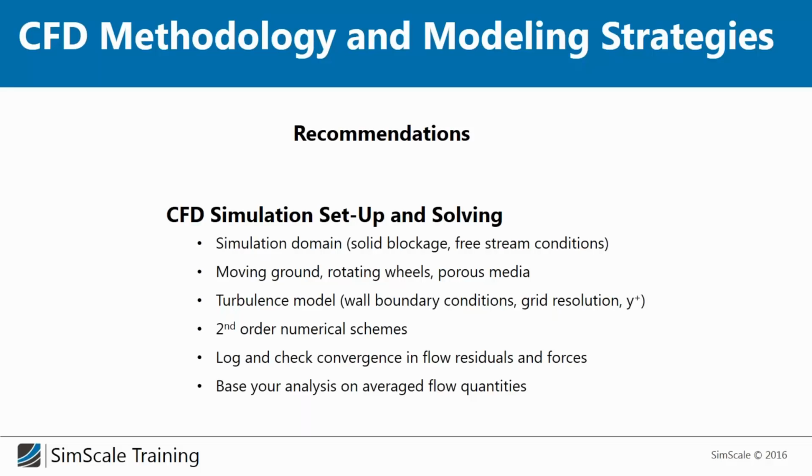Another recommendation is that, if possible, you should base your analysis, your final post-processing of the data, on some kind of average flow quantities. Even if you're running steady state and all the forces and the residuals have converged and everything looks nice, especially if we start to do small design iterations, design changes, if we look for small differences in the flow, then it's very important that we do some kind of flow averaging. So basically, over say the last 20% of your iterations, we start to collect average data in terms of flow velocities and pressure. So we get average quantities in the end, because otherwise it's going to be very difficult to compare, and we can make the wrong conclusions by just happening to pick the result at a certain iteration in time. And if we would have done a few more iterations, we would have got some different results. So when it's possible, we should do some averaging even for steady state.